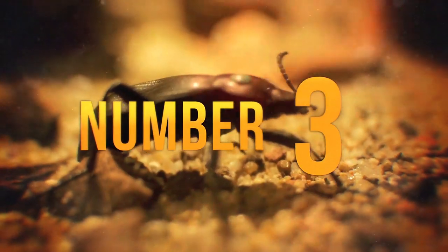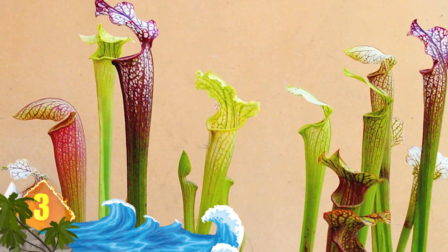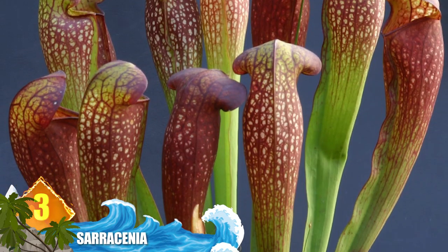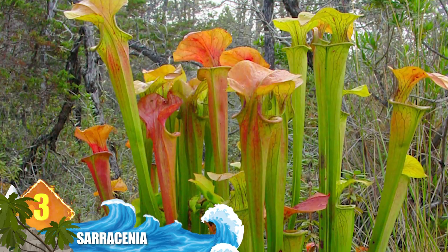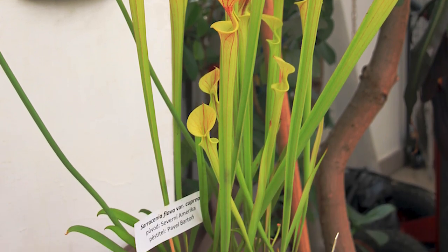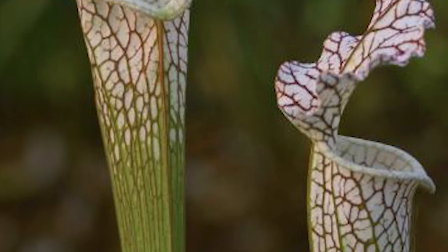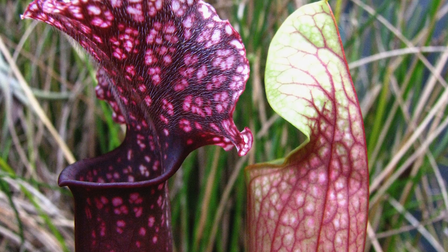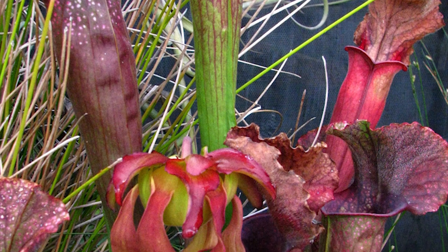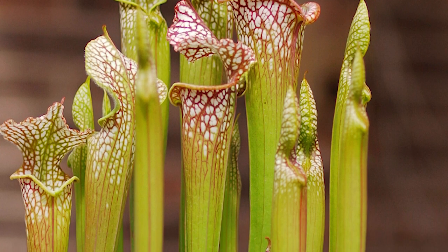Number 3: Saracenia. Not all pitcher plants look like pitcher plants. This genus comprises up to 11 species mostly found from the US into Canada. While carnivorous, these plants appear more like a normal flower species — that's how these North American pitchers fool their prey. Towards the end of summer, the leaves attract flies by turning a deep purplish red colour. The trap lies within hollow vertical tubes with a hood-like structure covering the entrance; nectars and scents are secreted on top. Once attracted, the slick sides of the tube prevent prey from escaping a pool of water where they will be immobilised and drowned. Did you know some species are large enough to trap small fish and tadpoles?